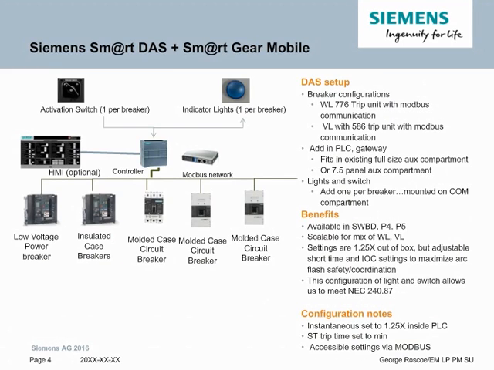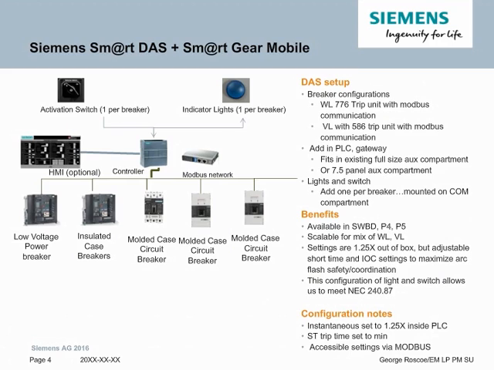The Smart DAS system starts with circuit breakers needing maintenance mode tied together on a Modbus RTU network. This includes VL and WL circuit breakers. This network is connected to a Modbus RTU to Modbus TCP/IP converter. This converts the Modbus data to Ethernet. Once converted to Ethernet, it is connected to a controller. The controller is connected to an activation switch, which is assigned to one of the breakers needing maintenance mode. When the switch is turned on, the controller switches the circuit breaker assigned to the switch into maintenance mode. Once the controller verifies maintenance mode has taken place, the blue indicator light will be turned on.